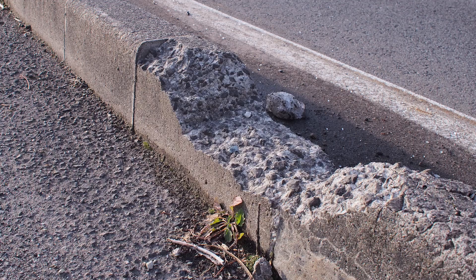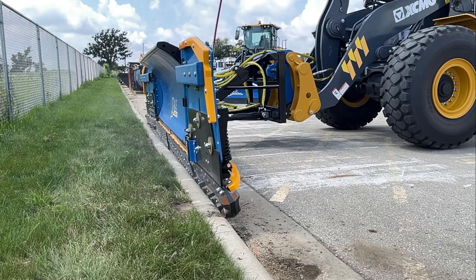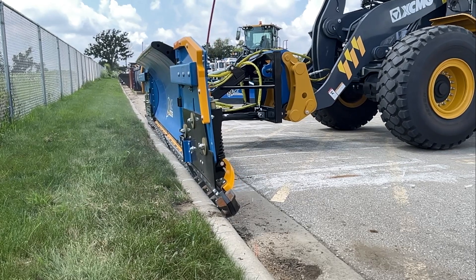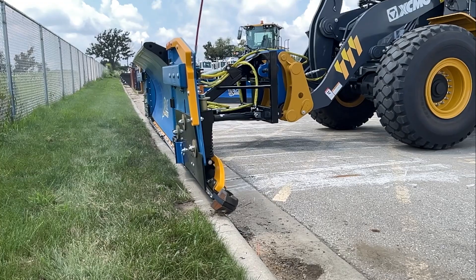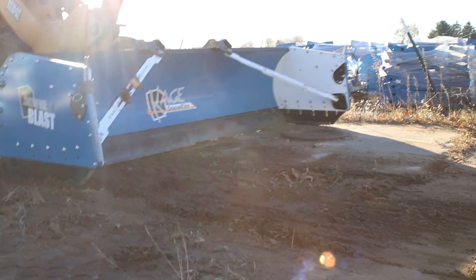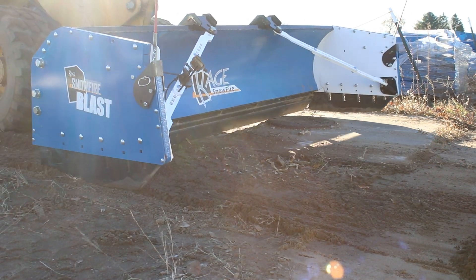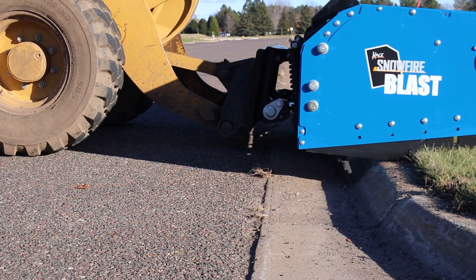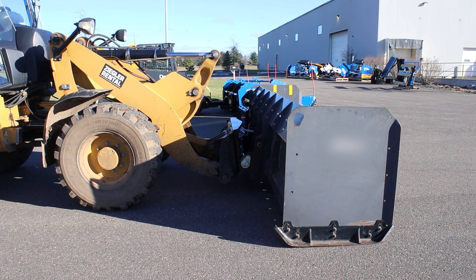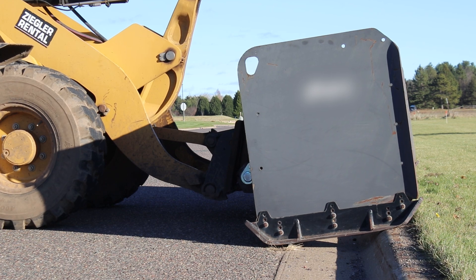Hit a curb poorly with the steel shoes and you've got bigger problems: cracks, chips, chunks of damage to the curb, and potentially a face through a windshield. Most modern snow plows now offer some sort of trip function, whether it's a trip moldboard or a trip edge. Many snow pushers, however, don't offer this feature. The trip function is designed to prevent damage to the plow, machine, and operator when the plow encounters immovable objects. With immovable side panels, neither the moldboard nor the cutting edge is allowed to trip, leaving potential for serious damage and injury.